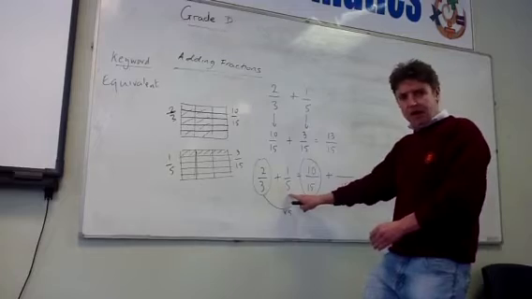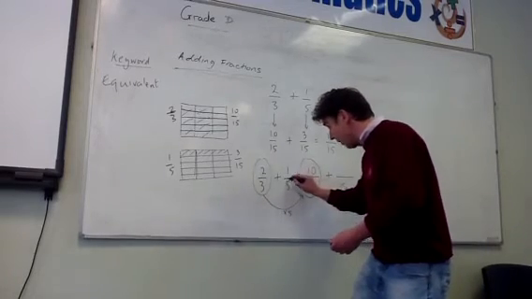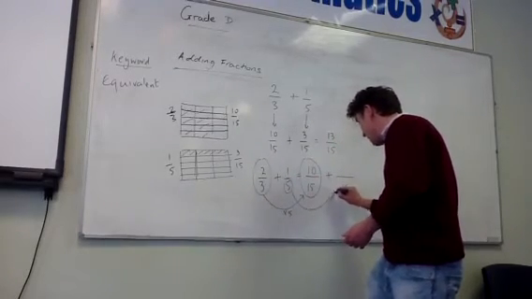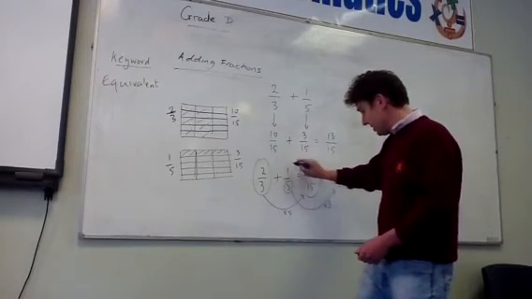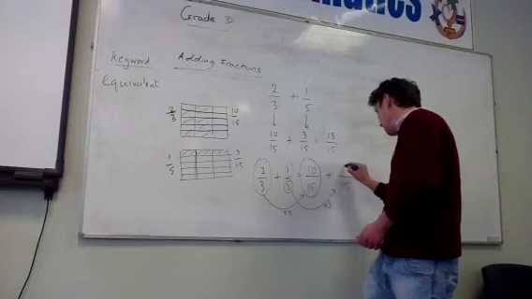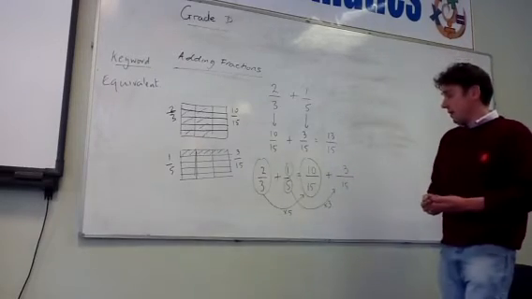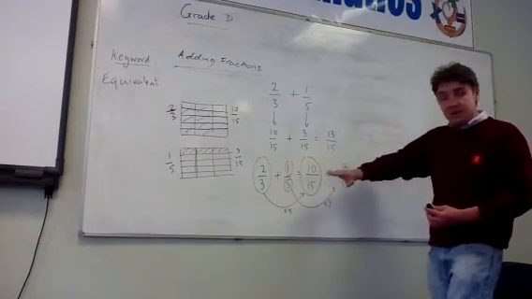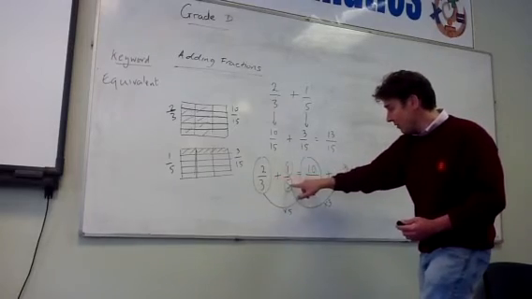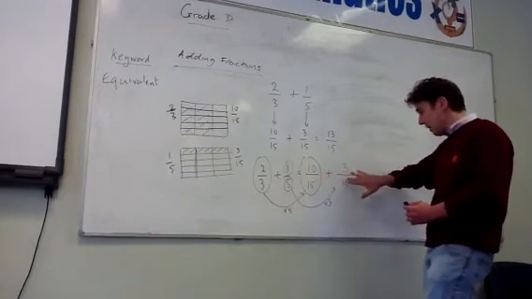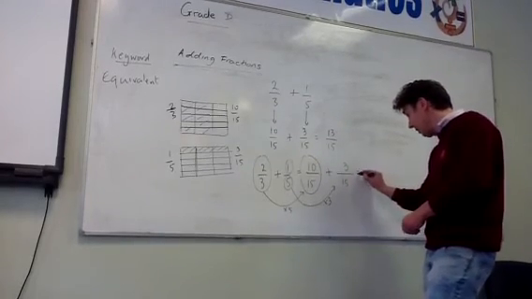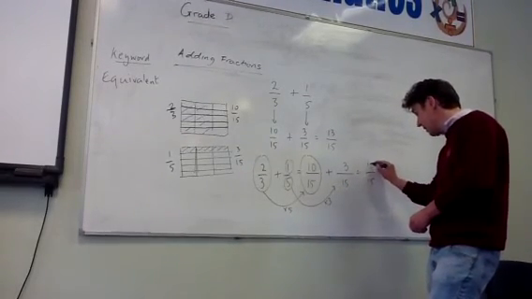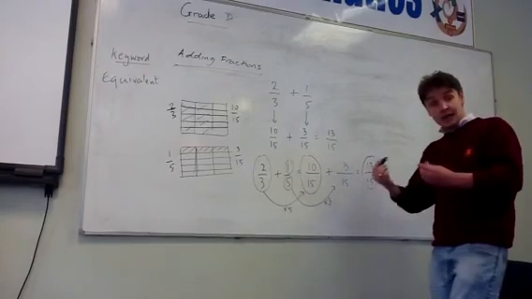Now we look at 1/5. What did we multiply 5 by to get 15? We multiplied it by 3. So you have to do the same to the numerator. We take this numerator and multiply it by 3 and you get 3/15. So we've just rewritten 2/3 plus 1/5 as 10/15 plus 3/15. It's now straightforward, very easy. Leave the denominator alone, add the numerators, 13/15. And that's how to add fractions.